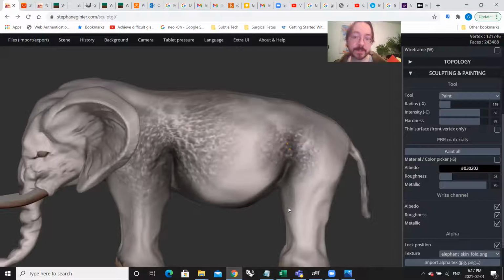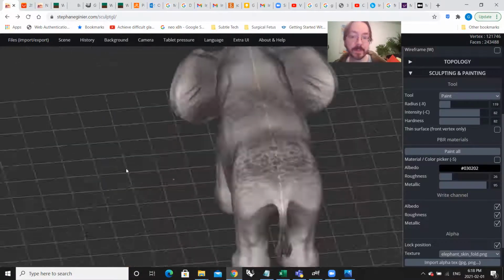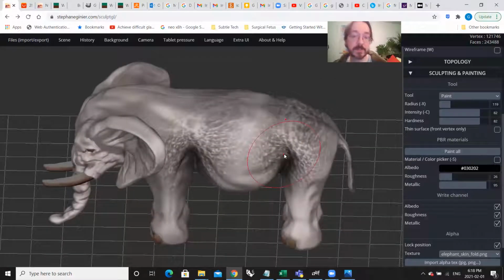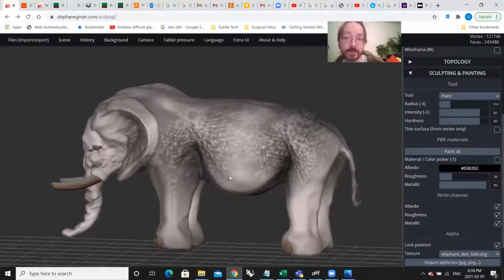So I'll do the same thing on the other side. With that lock position, I'm just clicking where I kind of want to place it, and then I'm dragging the mouse outward to scale it and rotate it. That looks pretty good right there. Again, because I have symmetry on, it's doing the same thing to the other side. So with just two mouse clicks with a little bit of dragging the mouse, I've got quite a bit of visual interest going on in very quick order.